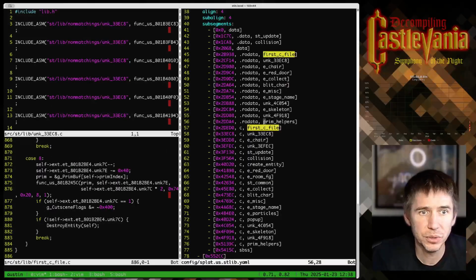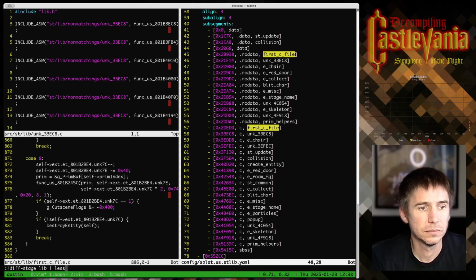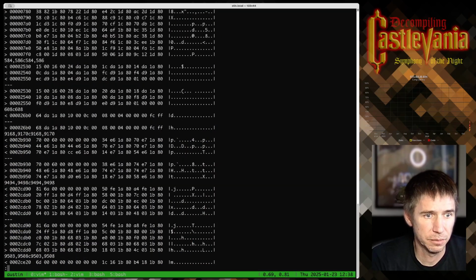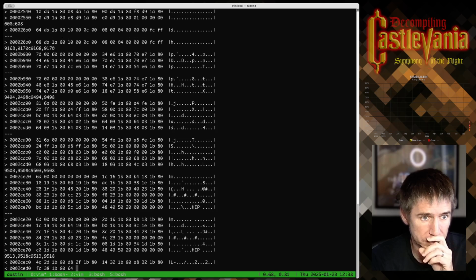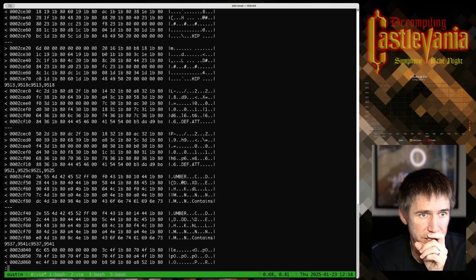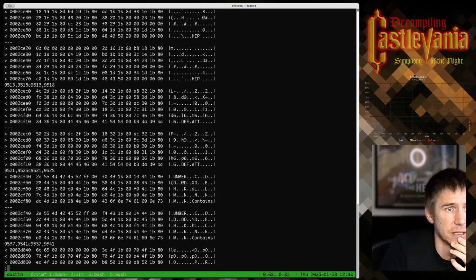So I'm going to do 2 things to find my 4 bytes. I'm going to look at this one more time and see if I can find one of these segments that, yes, here it is. So the missing 4 bytes are at 2CEE0. We have these 4 bytes here, and they don't exist down here. So how do we get our 4 bytes back?